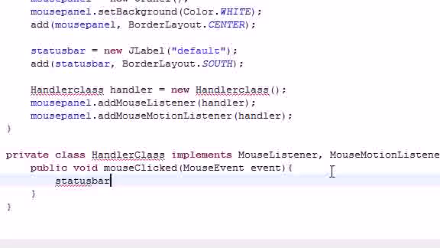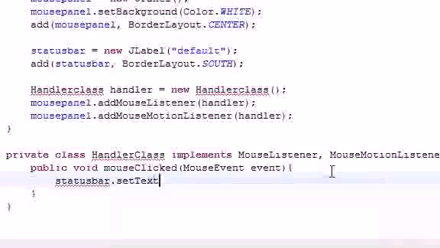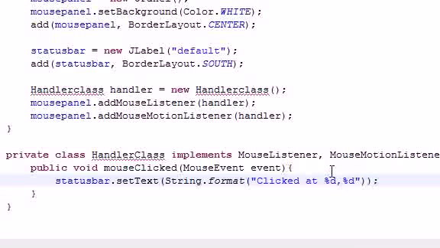So status bar dot set text, and what do we want to set the text equal to? Let's put string format, and the format takes 2 parameters itself, and the first one is "clicked at %d, %d". So it's going to say clicked at 2 coordinates.